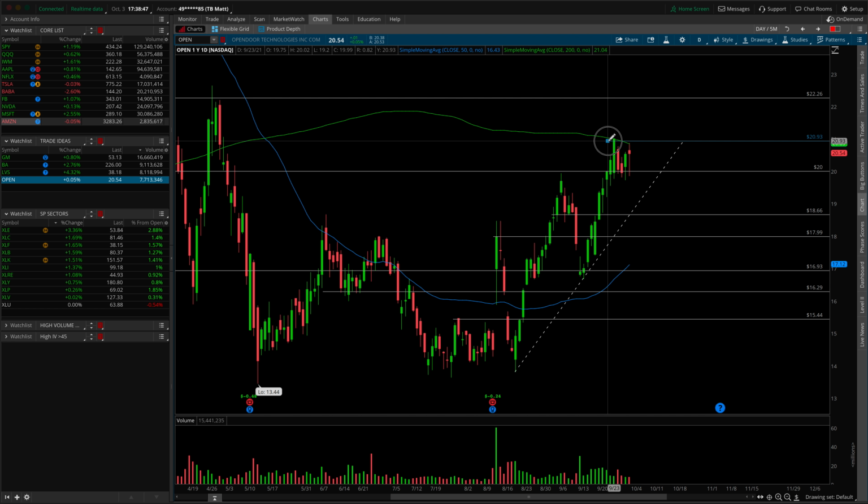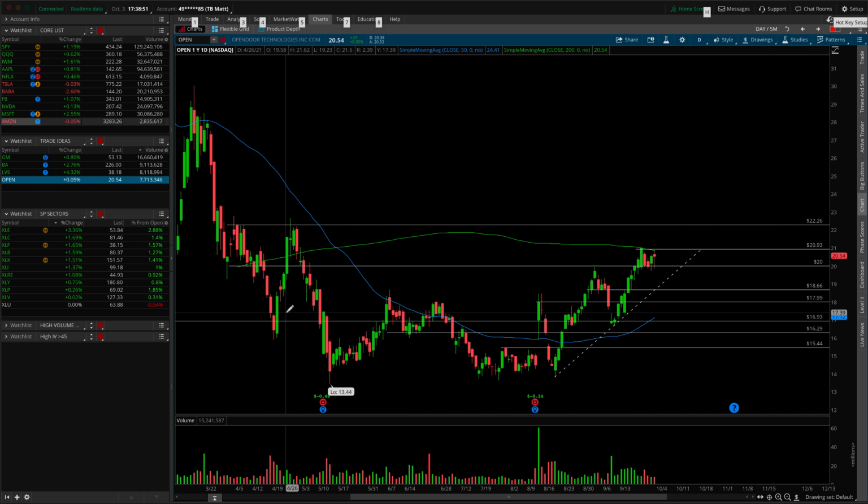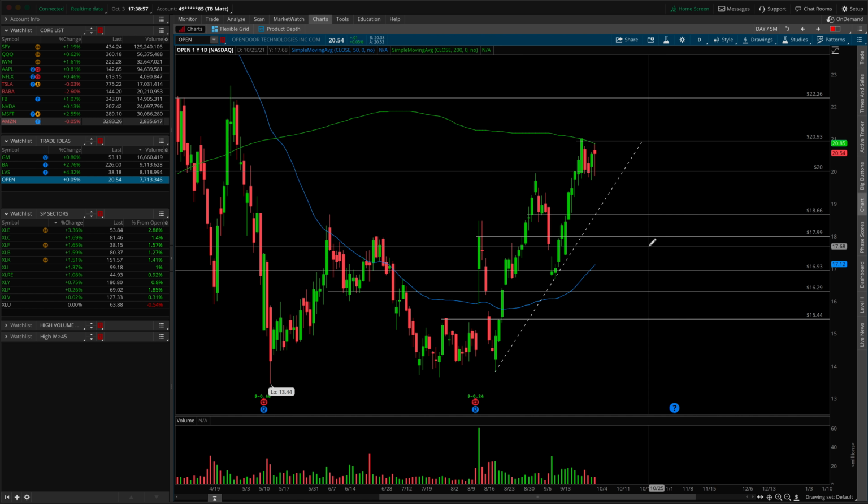Let's just call that 21, the nice round number, to get into 22.26 coming from our prior area of resistance in here, touch 1 and touch 2. Obviously not interested in the trade to the long side if we never get the break or if we start getting price acceptance under the lows at $20. So those are my quick 4 trade ideas.